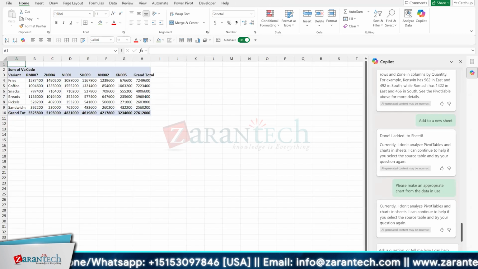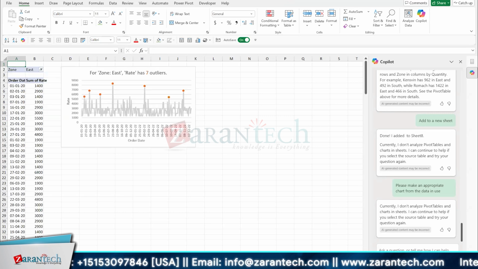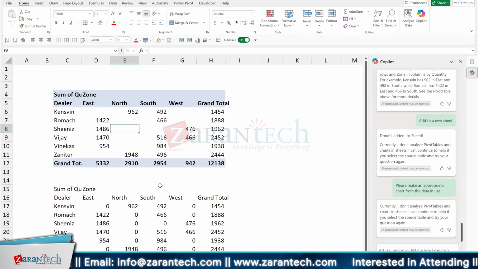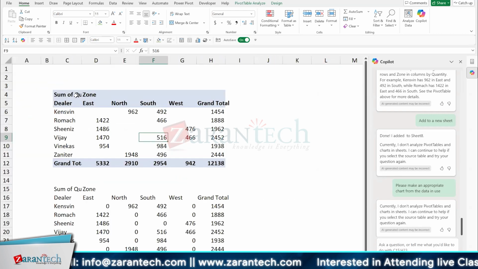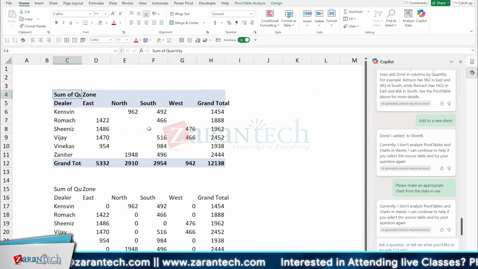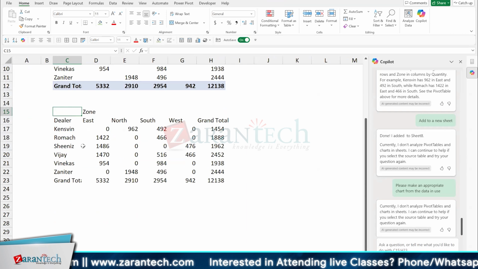This is the cross tab it made earlier. Yeah, this is the one. So if I select this one, because this is not a pivot table, let's delete that.